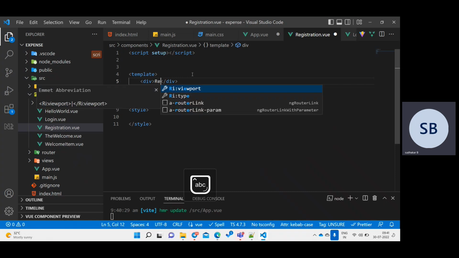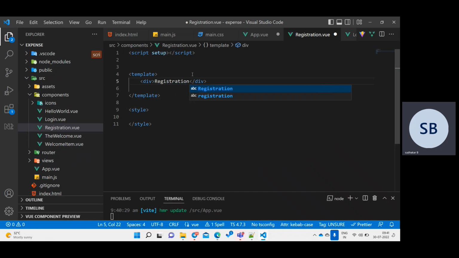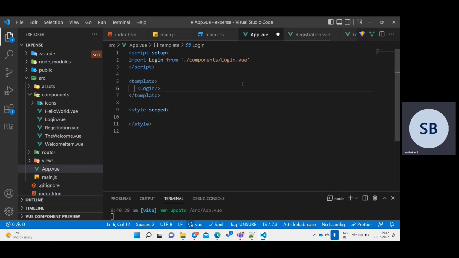Div, I'll say registration. Okay. Suppose I am done with the registration. I did not write the fields. Think of it as if I know how to write HTML, right? Suppose you will believe me. So I have written the whole registration form. Now I want to print the registration over there. Tell me what is the way again.